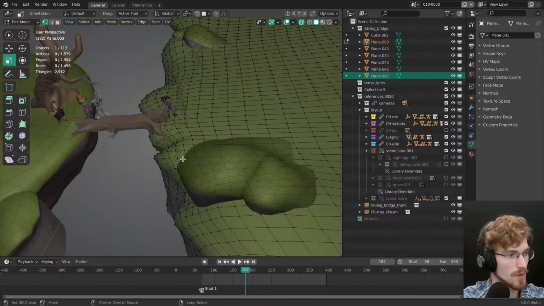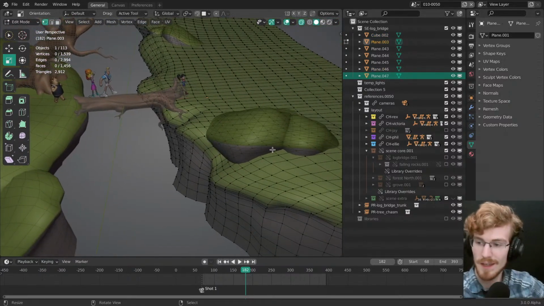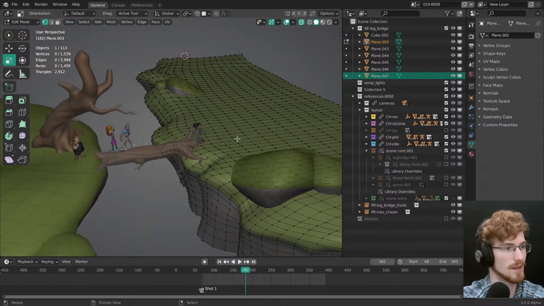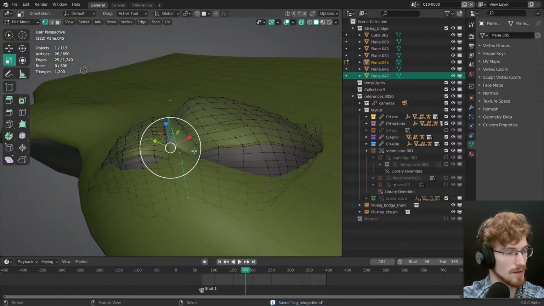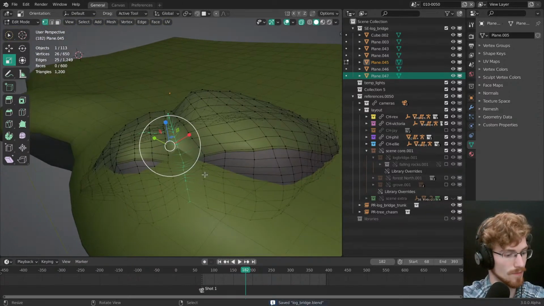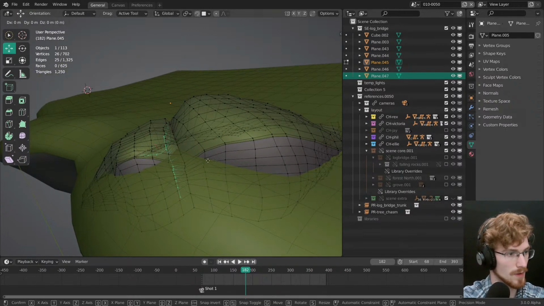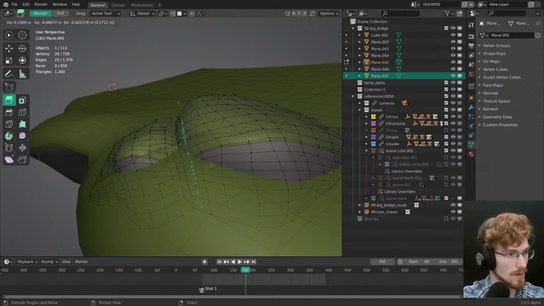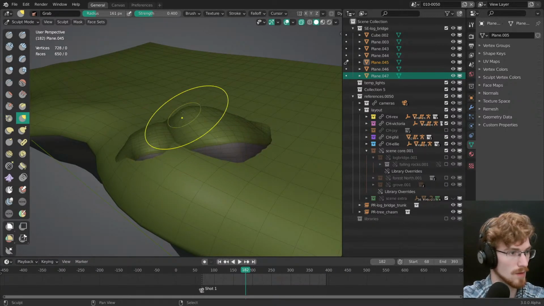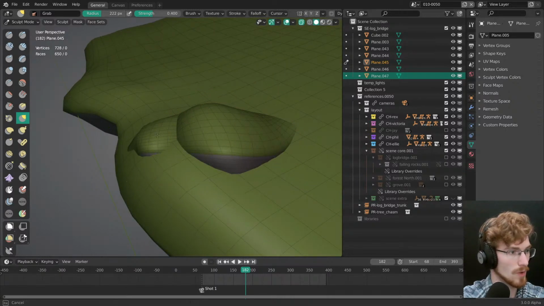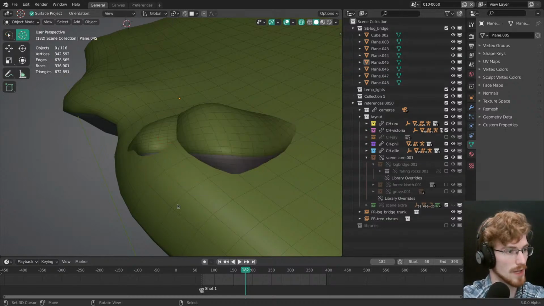Just go into any one of them immediately. There we go. I want these to be more smooth than the original layout.